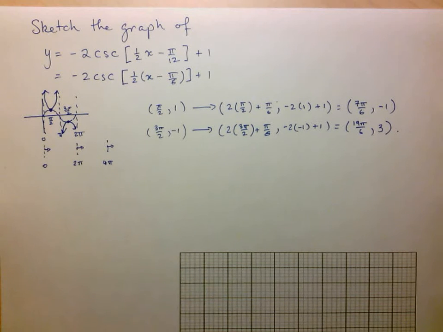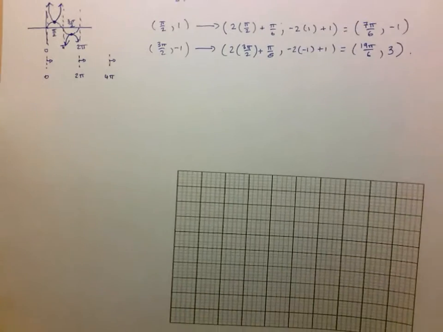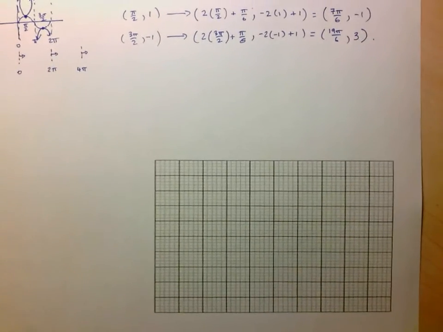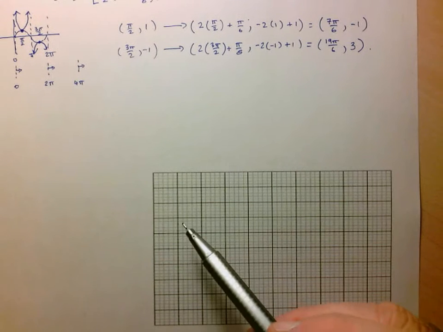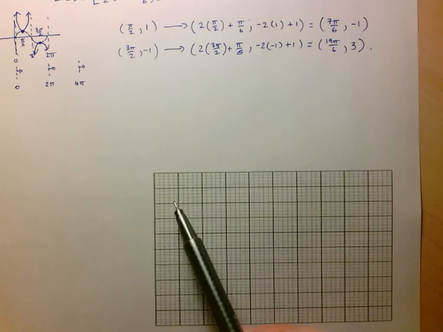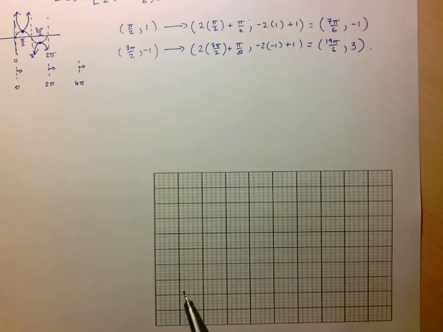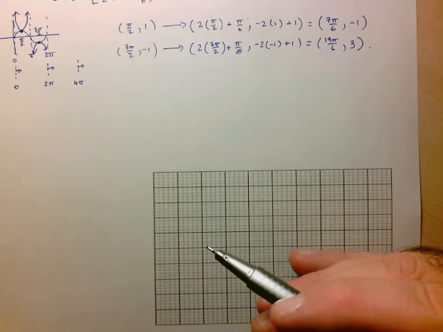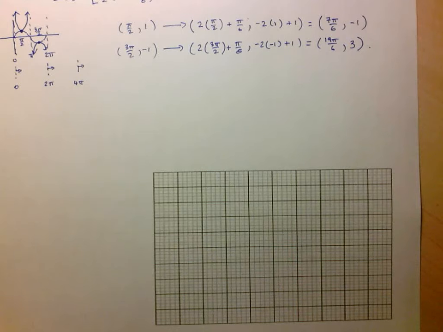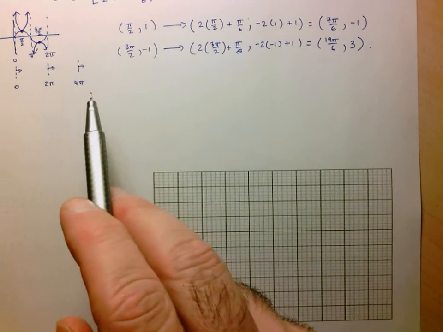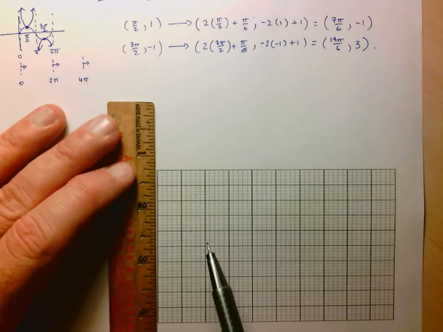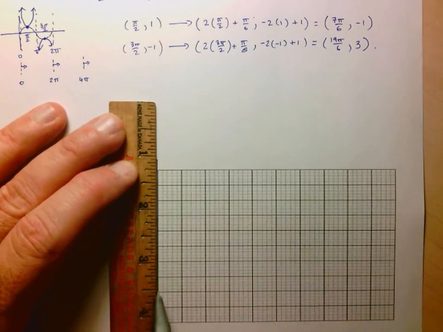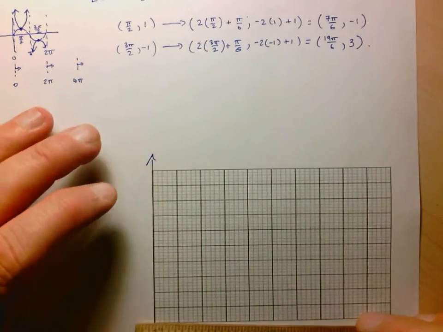So now let's set up our graph. Here I'm just going to move this around so that we can set up the graph. In terms of the y values, nothing too complicated. We need to be a little more on the positive side than on the negative side. So I'm going to move my x-axis down, and since I'm moving to the right, I'm just going to keep my y-axis. In fact, I can even keep it right on the edge here. Okay, so let's put down our axes. There's our y-axis and our x-axis.